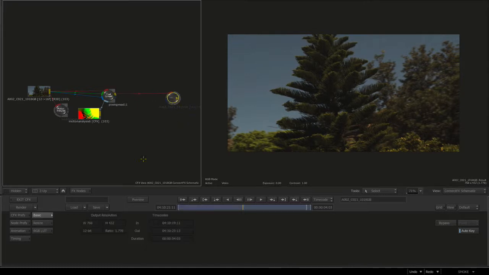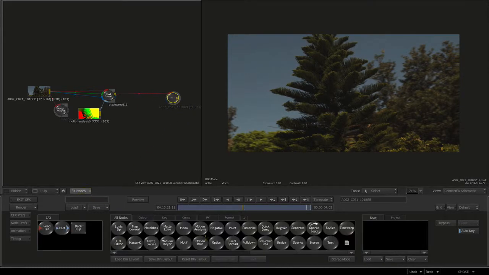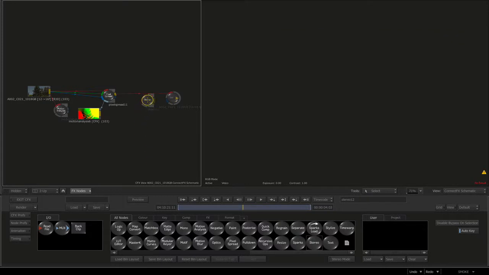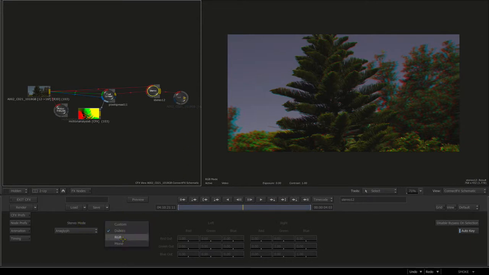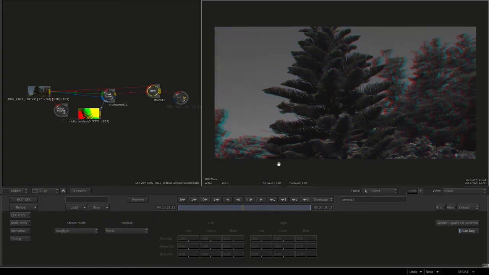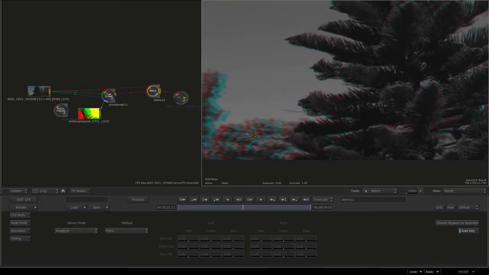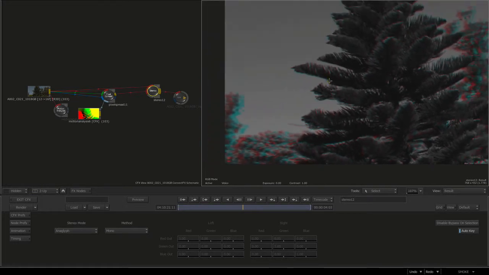So the first way to test this is to go to Effects Nodes and grab a Stereo Spark. I'm going to Shift Alt, make the source, my untouched source, the left eye. And as my right eye, I'm going to make it my Pixel Spread output, so I'm just going to unpipe that and pipe that here. Then I'm going to change my stereo mode to mono. The first thing you notice if you zoom in on this is we're getting a lot more separation here for the red-green and less here.